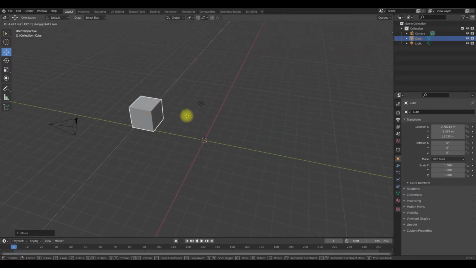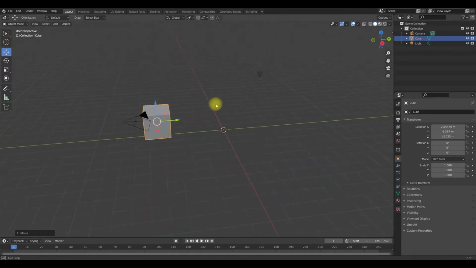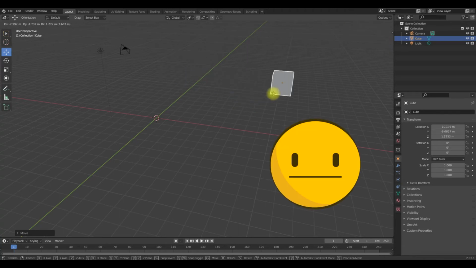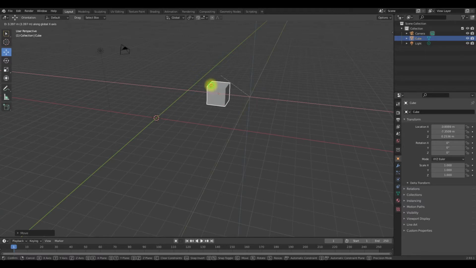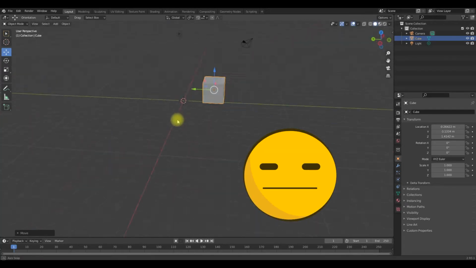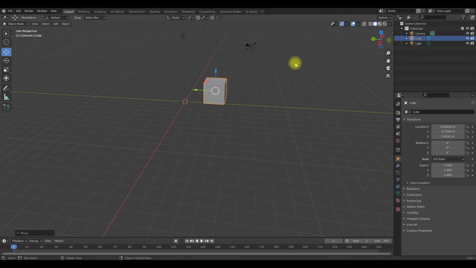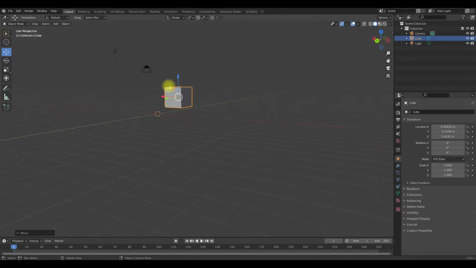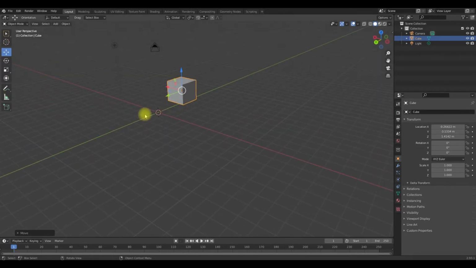Not quite sure what I clicked to make that. Ooh, I clicked something to make that snap to a grid, but I'm not entirely sure what. Curious. I can't wait to find out. Oh, I think it's because I had grab selected and I clicked on one of the grid lines. I can't replicate it. Whatever it is I did, it was cool. Things for me to learn as I'm getting to know Blender. So I'm coming from Maya and I'm doing these little videos as I learn how to use Blender.